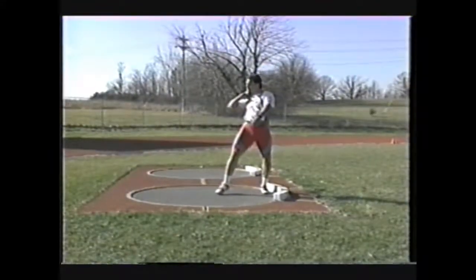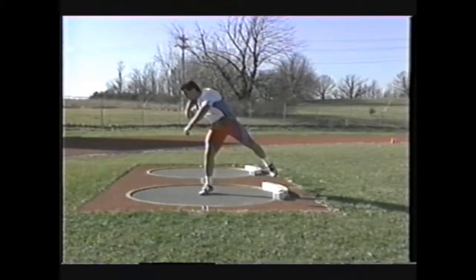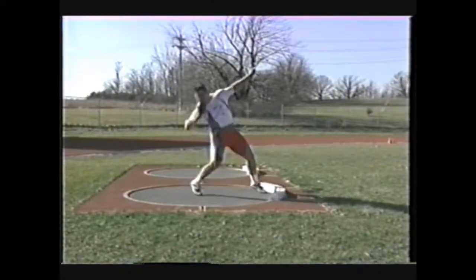I start in a power position with all my weight over the right leg. Then I lift my left foot off the circle, tap it slightly, and then rotate the right foot and hip and release the shot totally off the right foot.